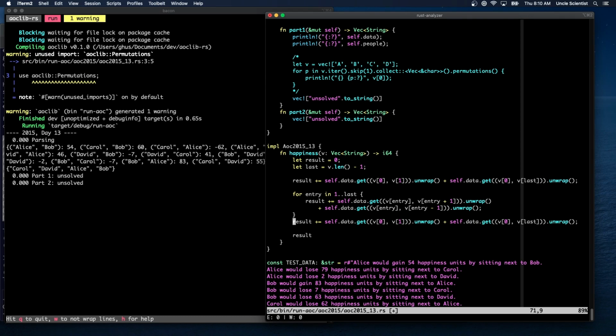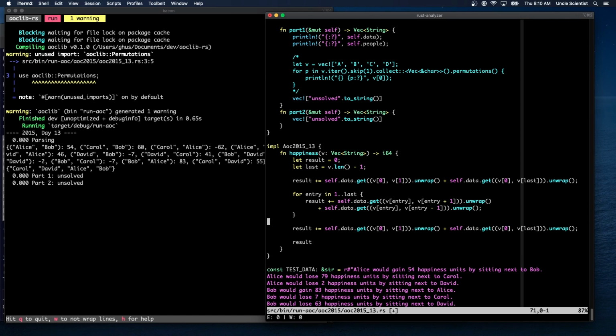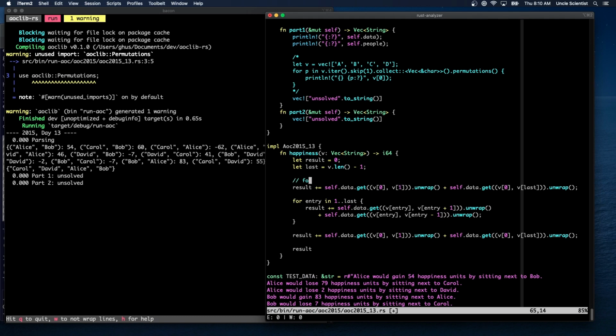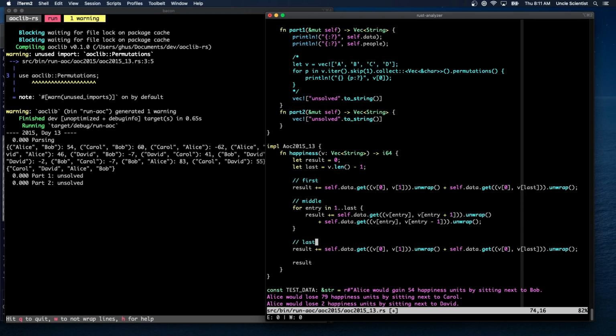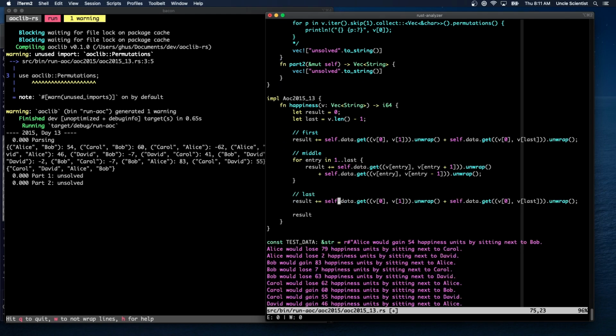I could put this line and this line together, but this is in order: first, then middle, and then last. And then this is going to be Bob, which is going to be last, and last -1.